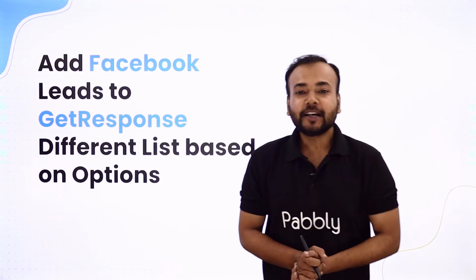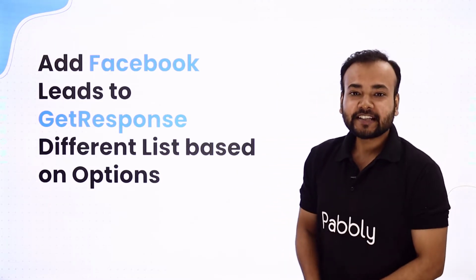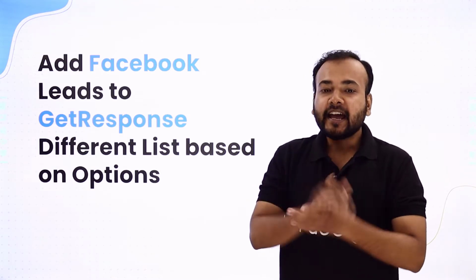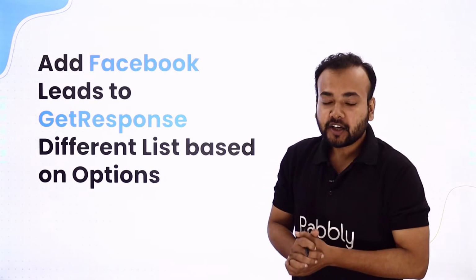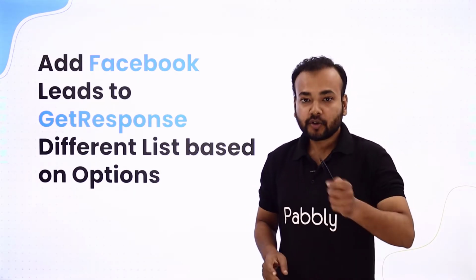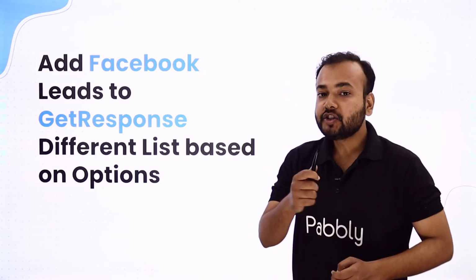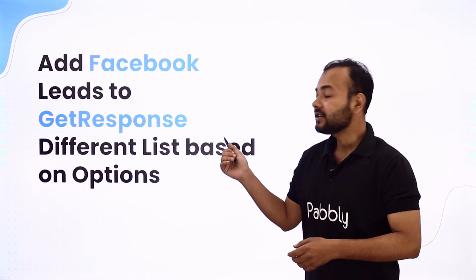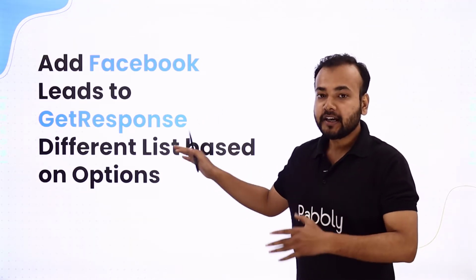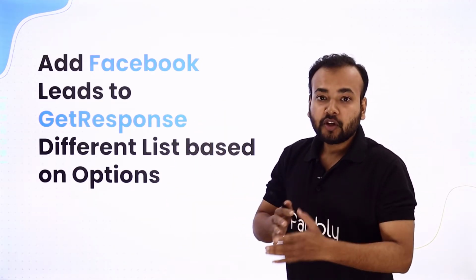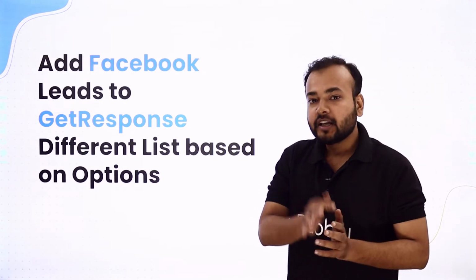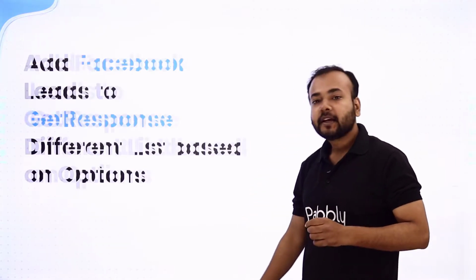So guys, here I bring to you some amazing automation techniques by which you can do your work and your business swiftly and efficiently. And here in this video, I would like to show you an automation technique by which you can automatically add your Facebook leads into GetResponse application, which is a marketing tool, based on the choices that your leads have selected, right? So let me show you what is actually happening here.